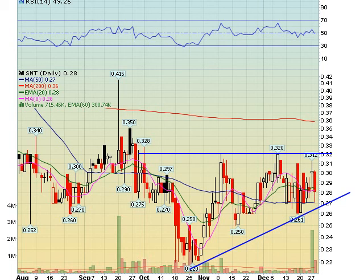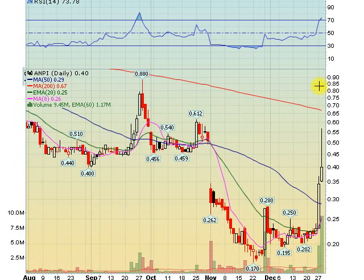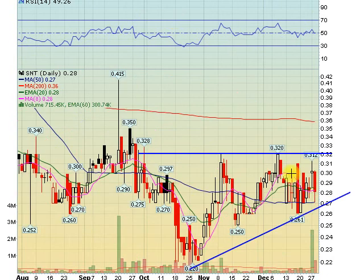ANPI, this was another garbage biotech stock. This is one we jumped into yesterday in the chat room early at 25 cents on that breakthrough of 25 cents. It hit 55 cents today. 100% move in a day. And this one's got massive debt. So these stocks, even when they look like they're not going to go boom, they eventually go boom, which is why we're sitting and waiting on SNT to do the same thing.